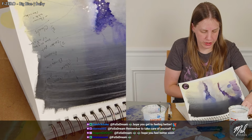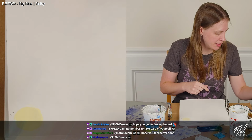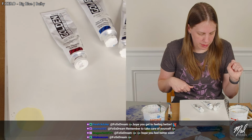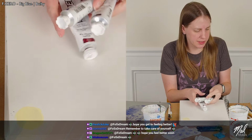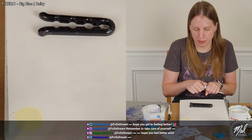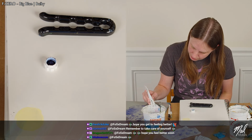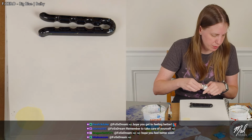Let's do the one other test I want to try with another color, and then we'll move to nails. So I wanted to try alizarin, phthalo blue green, and Prussian blue, and white. And see, because someone said that made a good sky, a good night sky, so I thought I would just do a little test and see how I felt about those colors, so I knew. Oh, I have Prussian out already. Oops.